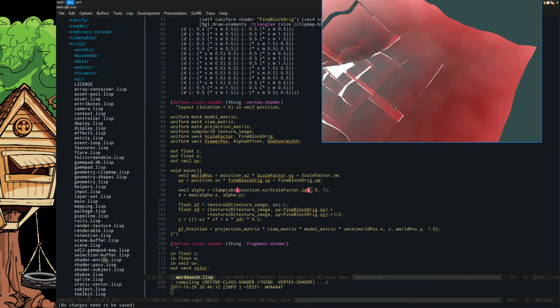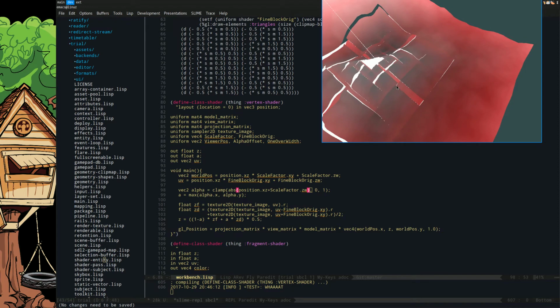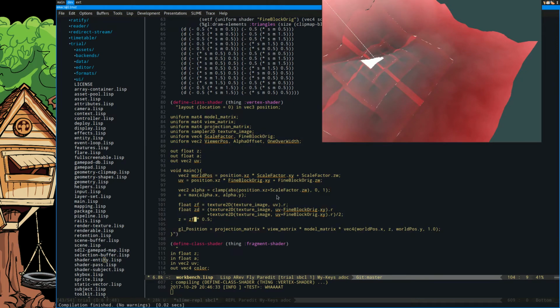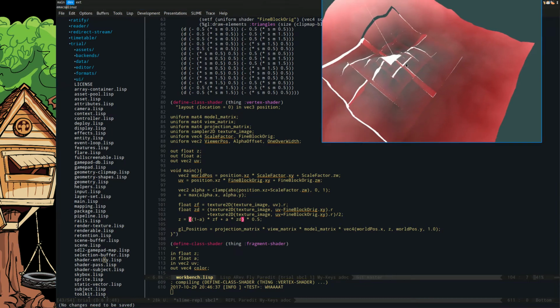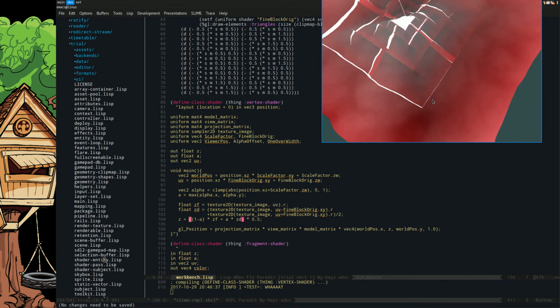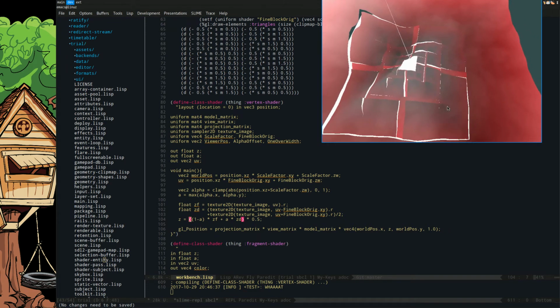But why are these acting up? Why are these pieces not doing the thing I want them to do?